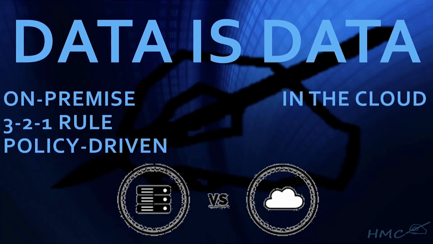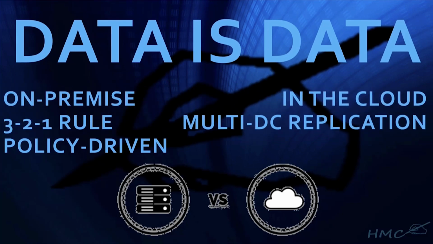In the cloud, many people think they can depend upon multi data center replication. Yes, most cloud providers and certainly the hyperscalers all have dozens to hundreds of data centers around the world. And your data is usually replicated at several of them so that if one is damaged in any way, lost in any way, your data is resident on another one. And you can fail over instantly and continue working. Fantastic. So multi-data center replication is a great advantage of cloud.